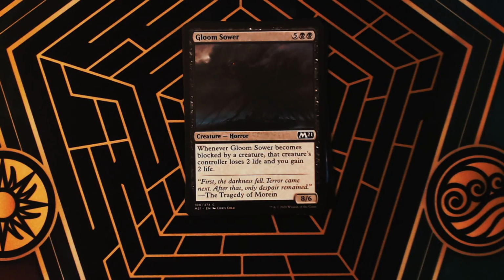Gloom Sower, that's 5 generic, 2 black, creature, horror. When Gloom Sower becomes blocked by a creature, that creature's controller loses 2 life and you gain 2 life. And that's an 8/6. It's actually not a bad card.